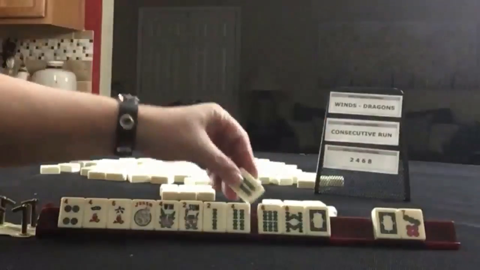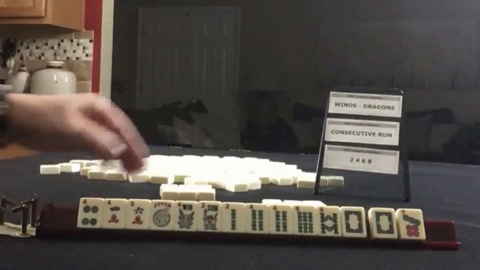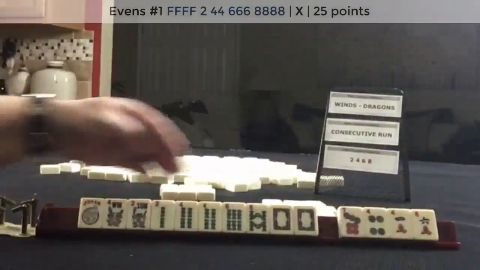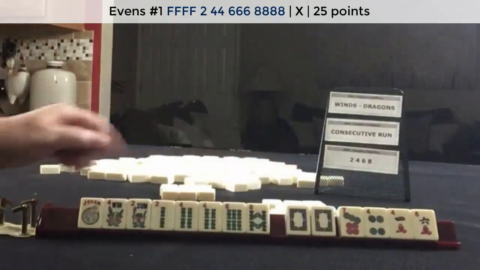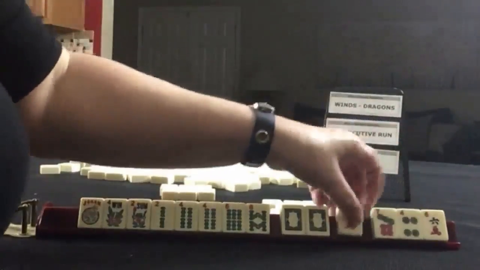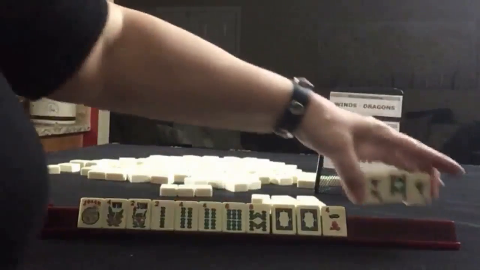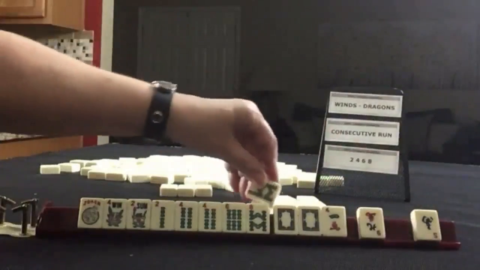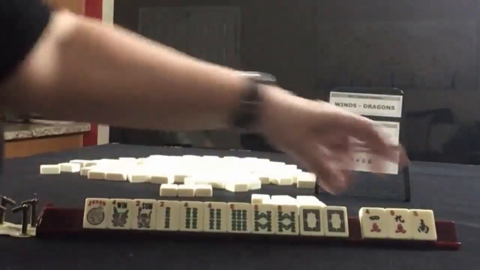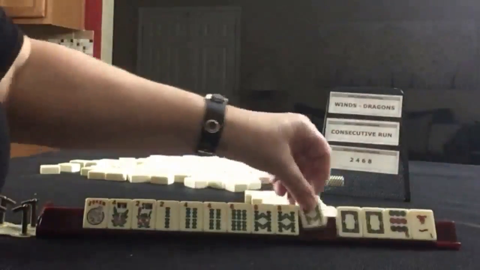Four, our first multiple. Well, we have a pair of white dragons now. So 2, 4, 6, 8, I think we can let these go now. We'll play 2, 4, 6, 8, probably the first hand. So let's pass these 3. Keeper. And we have tiles we can pass. Right here. Keeper.